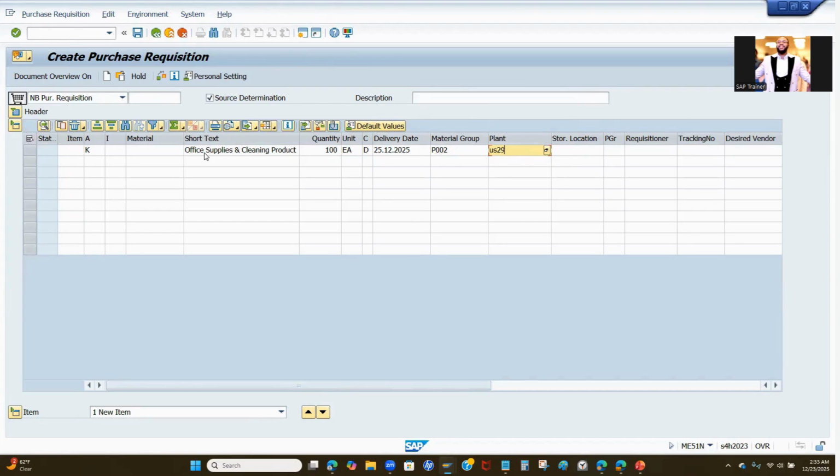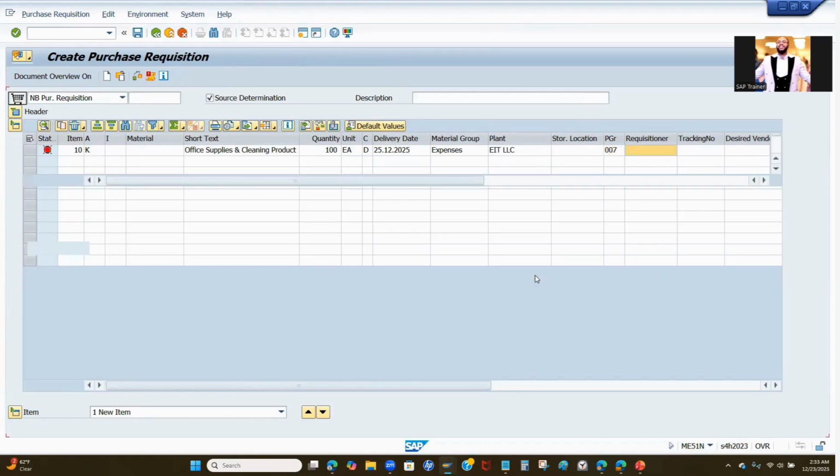This material or the stock is not going to be used for production purposes. It's just the stock that is used in the office on an everyday basis, right? So it's not going to be received into your production storage locations, be it like your semi-finished products, trading goods, raw materials, or finished product storage locations, okay? This is going to be placed in maybe a box in your office or a drawer somewhere, right? So you're going to leave the storage location blank, and then your purchasing group, you can always enter that.